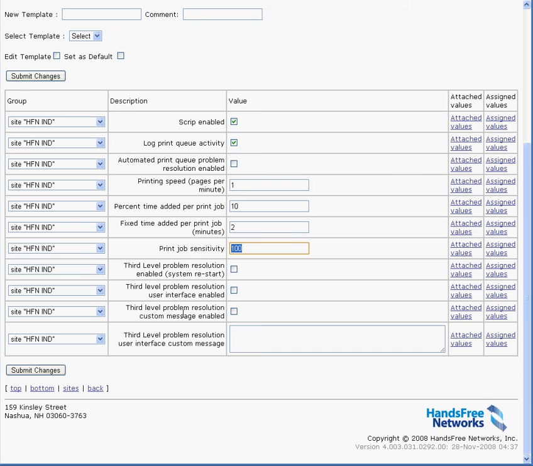Now if the administrator wants to pass on a message that the printing is not done properly, he could do a custom message using this custom box here, or just restart a machine by checking this box in case the printer has been jammed, or if the spooler gets high. In that case the system gets restarted automatically, and once we check this box, the user interface gets enabled either to restart the machine or cancel all the print jobs. So that was about the system automated problem resolution.